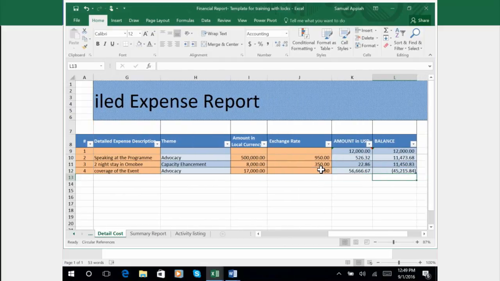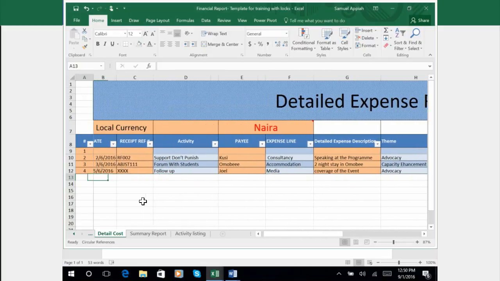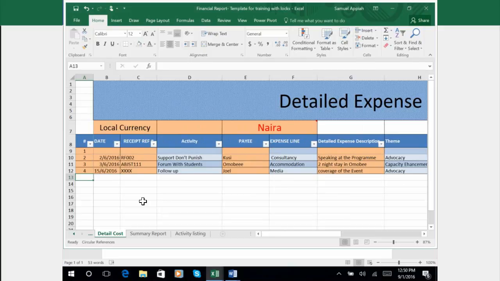It's not possible. 5.2. Okay, so let's say 3,300. Okay, so you see, so the dollar equivalent of 17,000 is what? 56.56 or 5.67. Sorry.